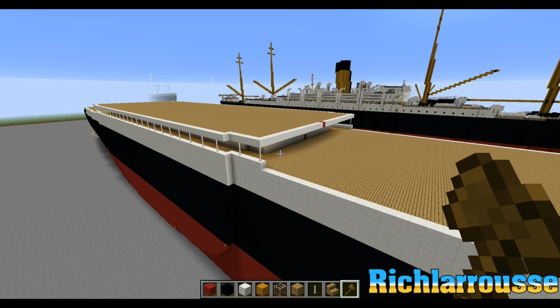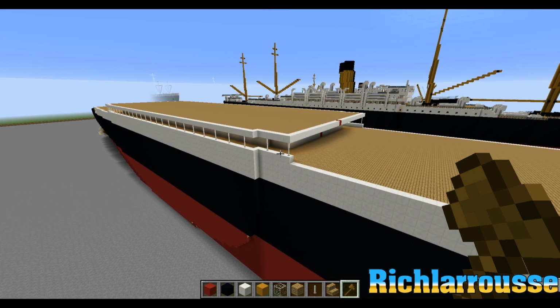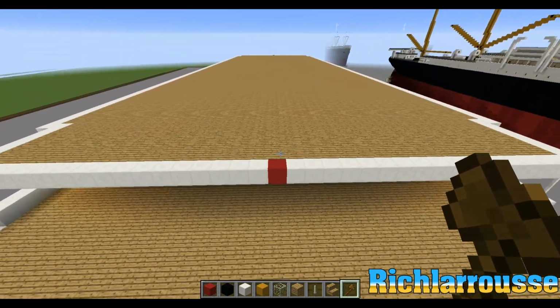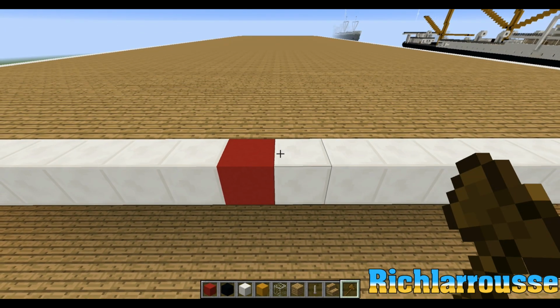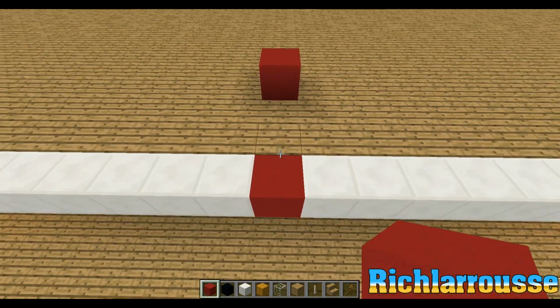Okay, back again. I've added the pillars on both sides and it should look something like that. What we're going to do now is move on to the next section of the superstructure anyway. So we're going to go to the front wall of the deck we just built, which is this one here. And we're going to go to the centre block as usual, and we're going to count back to the 3rd block back on the wood. So we go 1, 2, 3 blocks back and add a red block for a centre line.